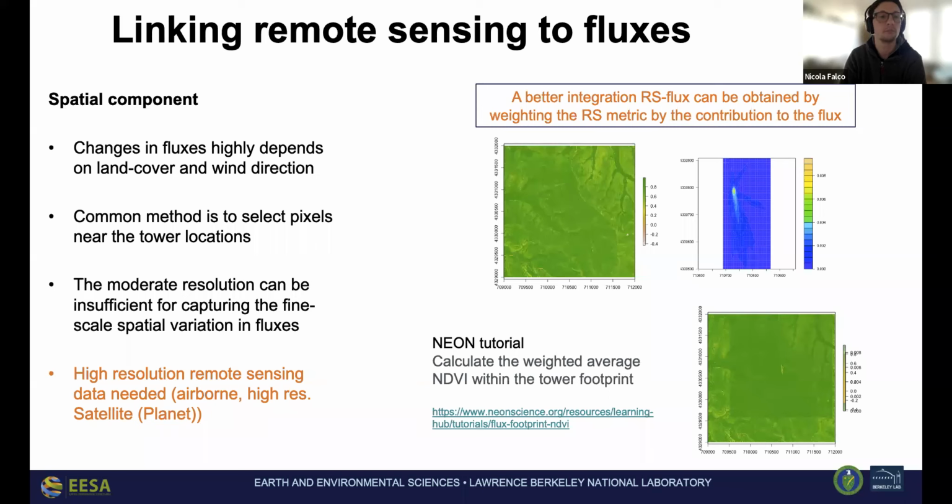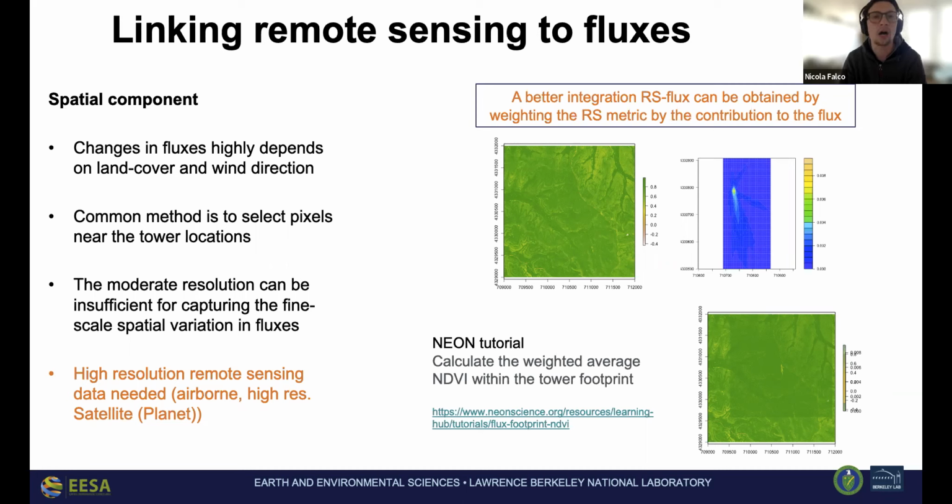So maybe airborne or even satellite. For example, now we have Planet. They have been out since at least 2016 or 17. There are some years of data. Pixel is at 3 by 3 meters of resolution. Daily acquisitions, so the temporal resolution is great.